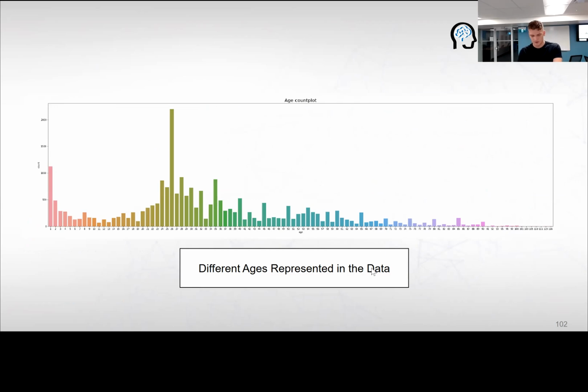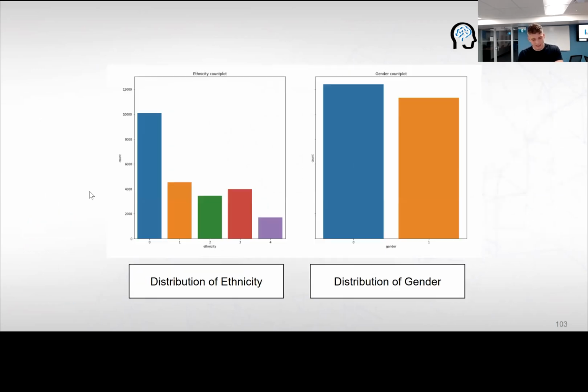This is what I was talking about before about discrimination in the data. We have a lot of babies. We don't have a lot of training data about 90-year-olds or 100-year-olds or 116-year-olds. So if you are a 116-year-old, you're not represented in the data. Another issue, there are a lot more white people in the data set, which is unfortunate.